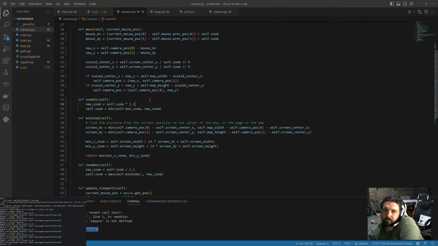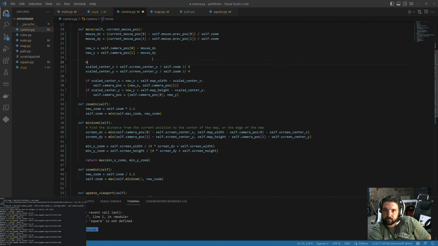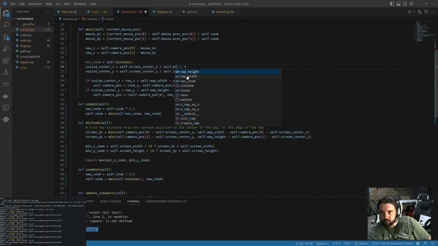Like, seriously scratching my head. It shouldn't take this long to implement zoom. What if we call minimum zoom here? And then we factor that here.